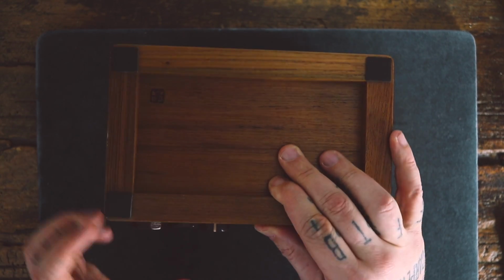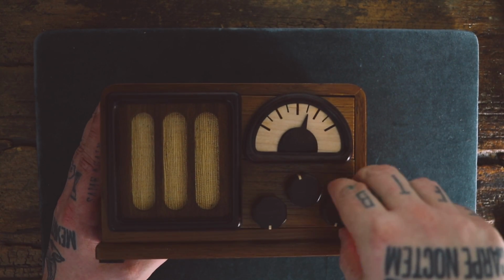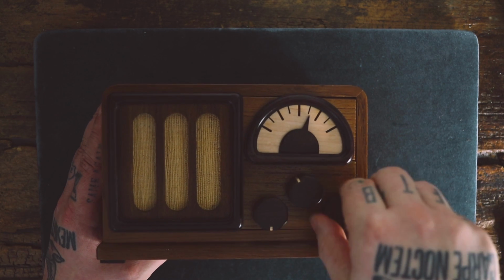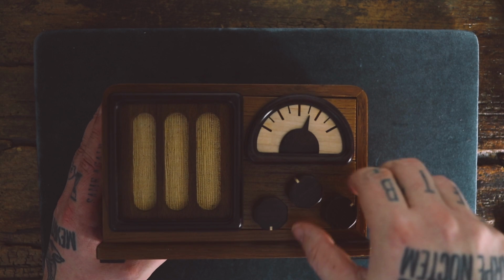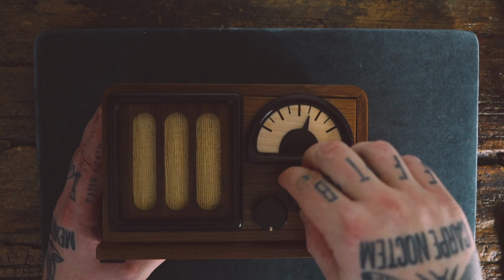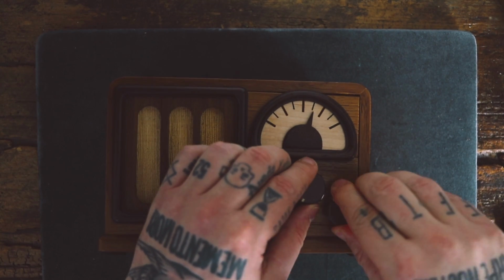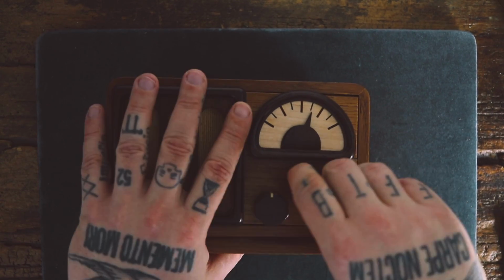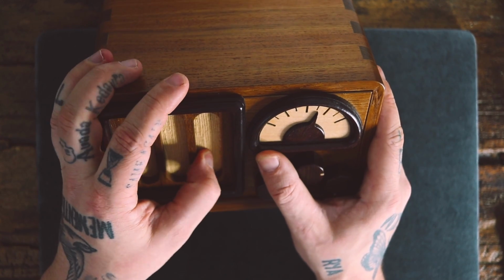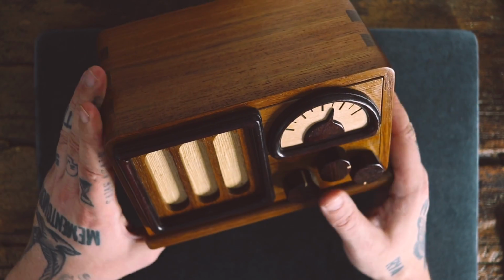I also feel there's a bit of resistance with these knobs when I get it to a certain point, right here. I feel like this is super easy and then, oh, super resistant right here. And I have no idea what that means, but let's put it to the super resistant part. No, okay. All right, also it has nothing to do with anything. Turning these knobs randomly at this point. Nope. Oh God.